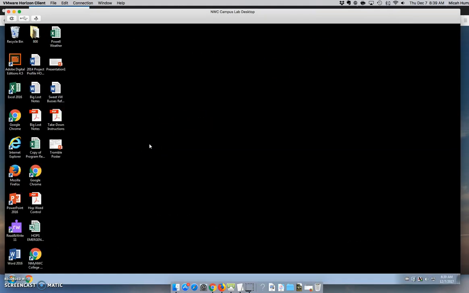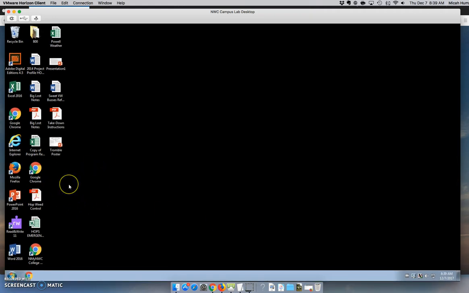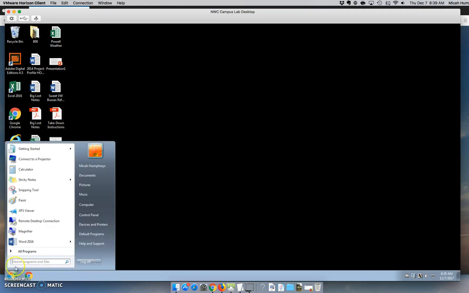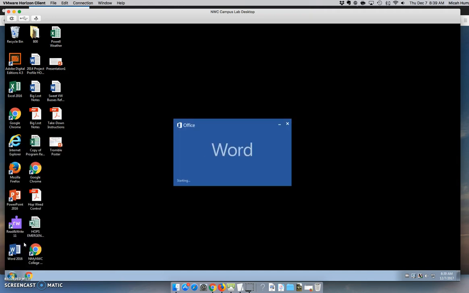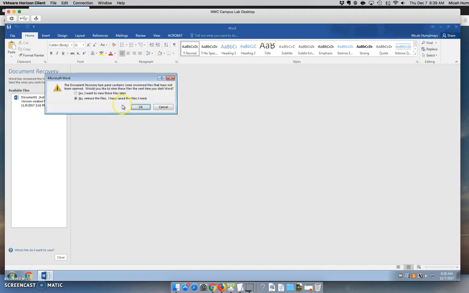Now what you'll see is that you're running Microsoft Office right here on your Mac, and you can do anything that you would normally do in Windows. Just like I was sitting at a Windows computer, if I needed to use a web browser, or if I needed to write something in Word, you can open up a Word document just like you would on a regular computer.